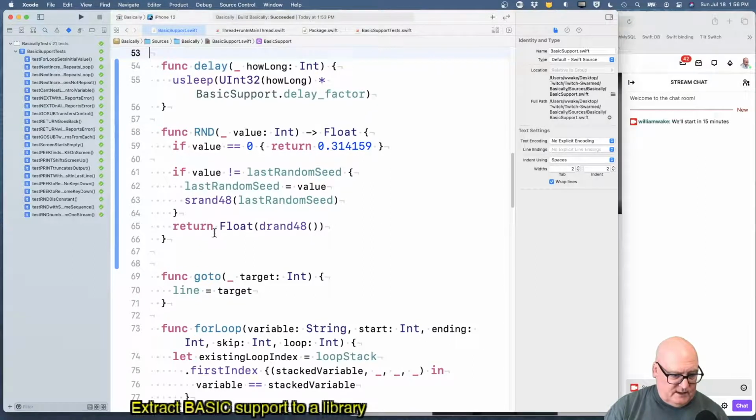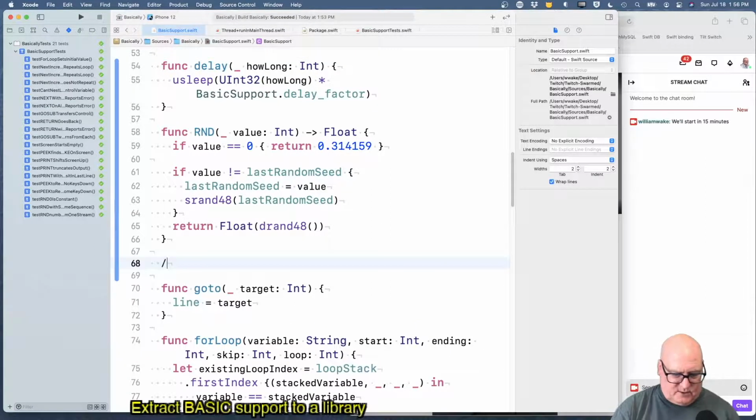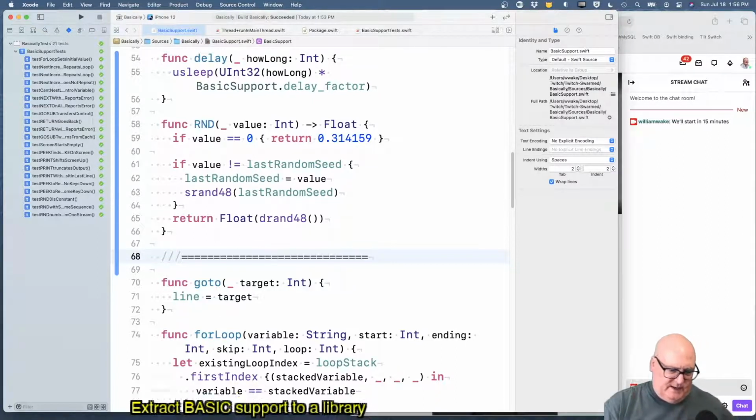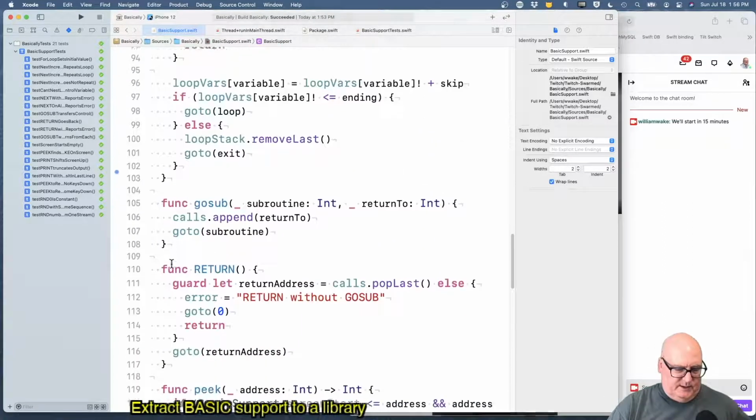All right. I'm just going to draw a line here just to kind of keep my eye. I'm going to do a bunch of equals to keep these things separated. Now, I think we may have to do them.